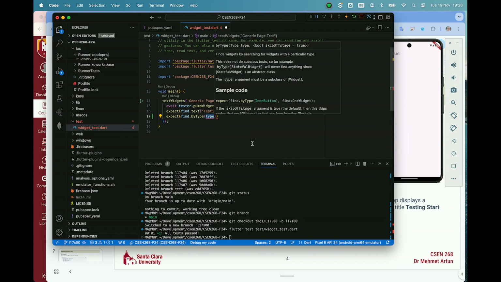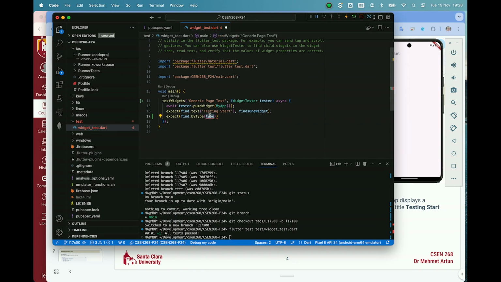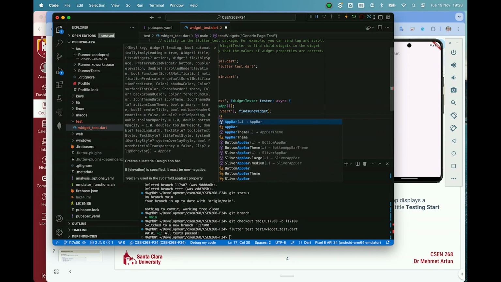So in this page, what widgets do we expect to be there in the generic page? My app, exactly. But my app is a very specific name, so that is very top level. What else? Scaffold, app bar, and there is the text widget. So, for example, find by type, does it have an app bar?